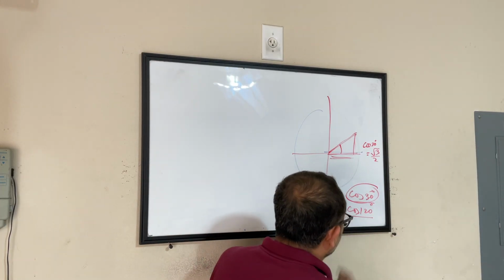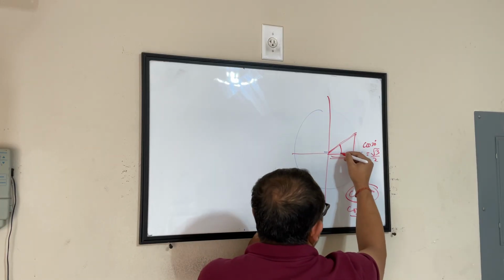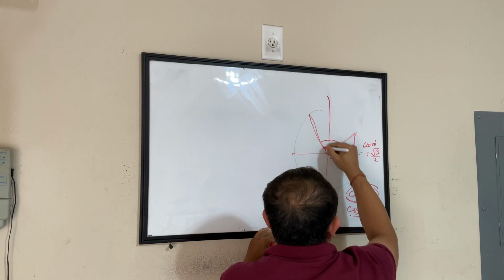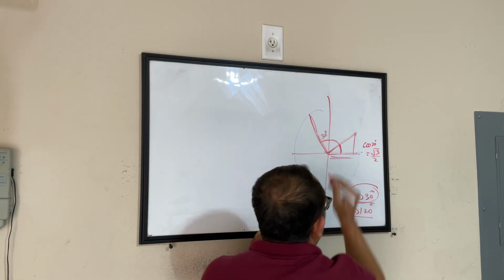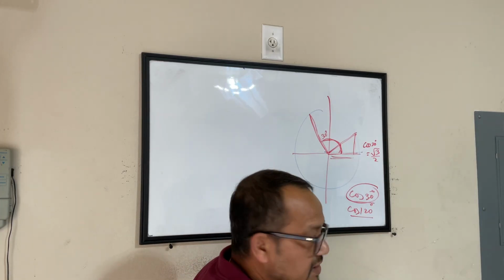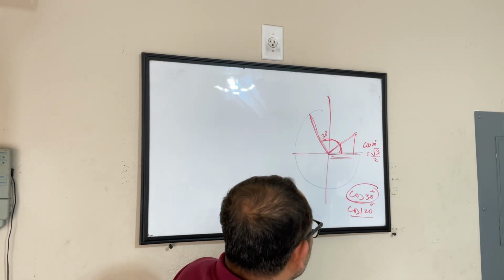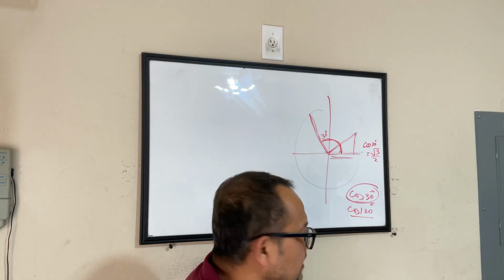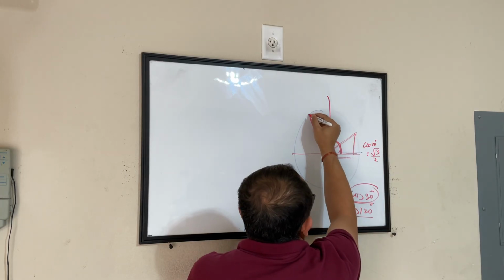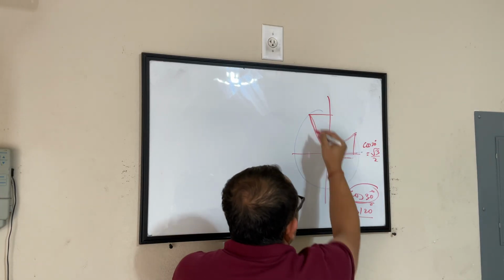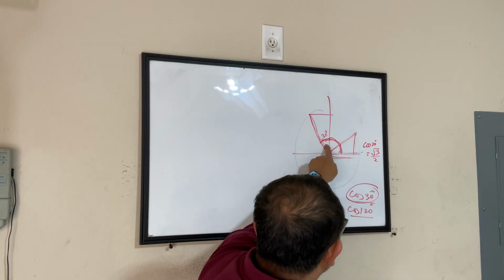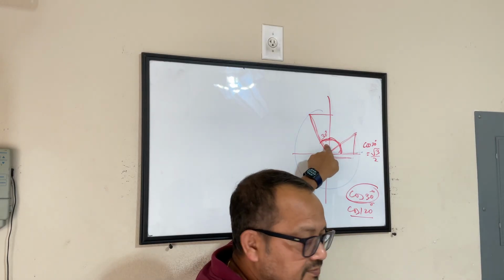Now, cos 120. Cos 120, how do you look at it? Okay, 120 is 90 plus 30. Okay, so this is my 30 degree. And this was 90. So from here to here the total becomes 120. I don't have to worry about 120 degree, okay? That triangle is not fun. We have to anyway deal with a right angle triangle. So we'll say 90 plus 30. Now if I find out this, and cos of this angle, I'll be fine.